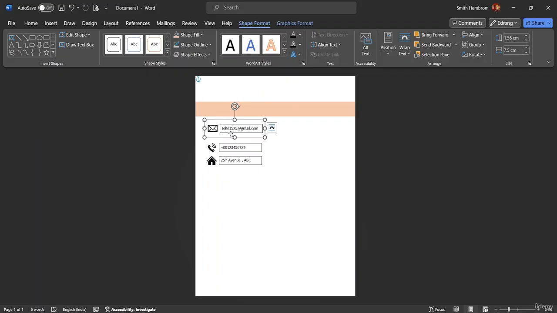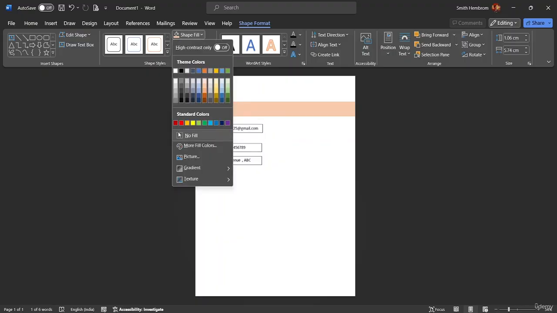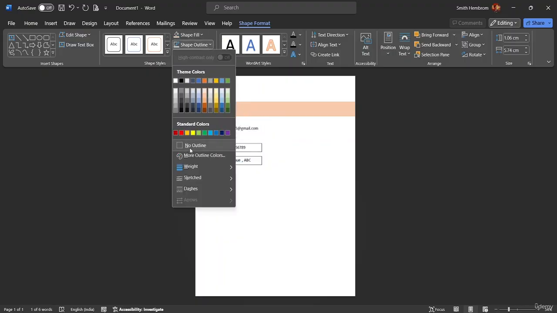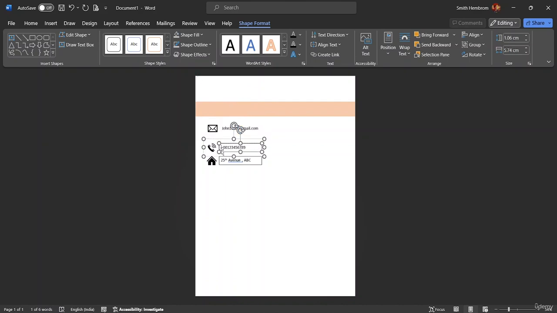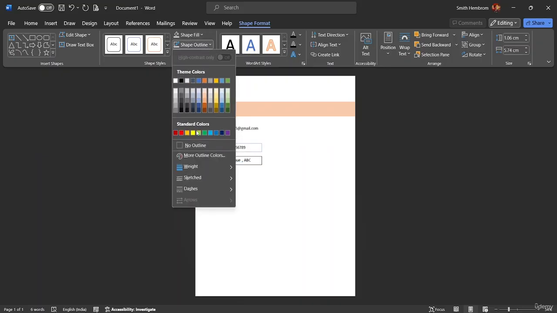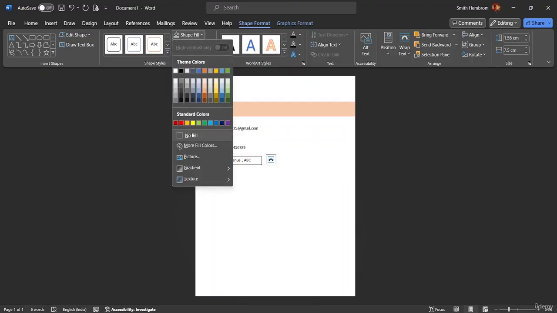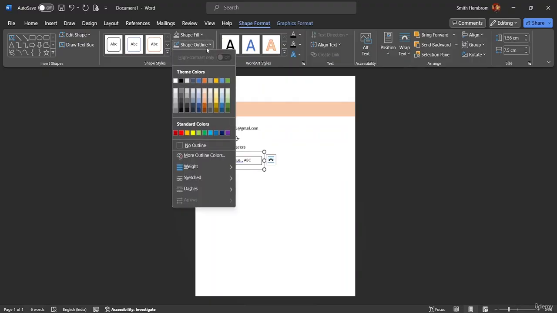Before that, you need to make sure you come here, select the shape fill, and you don't have any fill over here. And also the shape outline, you don't have any shape outline. Go to shape fill, no fill, and go to shape outline, and select no outline over here as well. And do the same for the third one, so you can save much more time if you do it in the first.